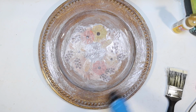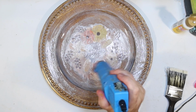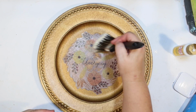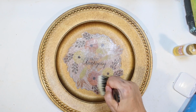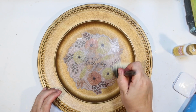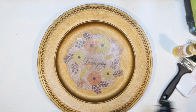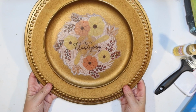And then I'm going to go in with my heat gun and start the drying process on this. I had a lot of Mod Podge on there, but I think it looks pretty cute so far. So this is what it looks like. There was a slight sheen still from the plastic and glittery pumpkins that I wanted to tone down some more. So I did go over it with another thin coat of Mod Podge and gave that a quick dry. And this is how it turned out.